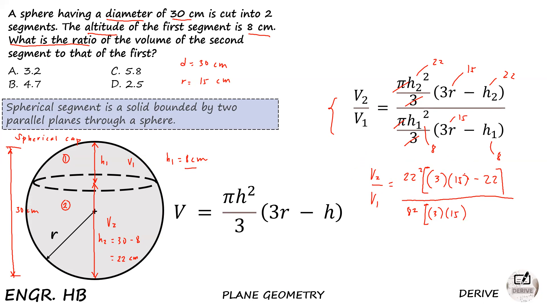You cannot cross out because it's not directly multiplied. It's multiplied but has other operations attached. If only there weren't, like π over 3. So 3 times 15 minus h₁, what is your h₁? That will be 8. So in short, V₂ over V₁ equals 22 squared over 8 squared times 45 minus 22 and 45 minus 8.